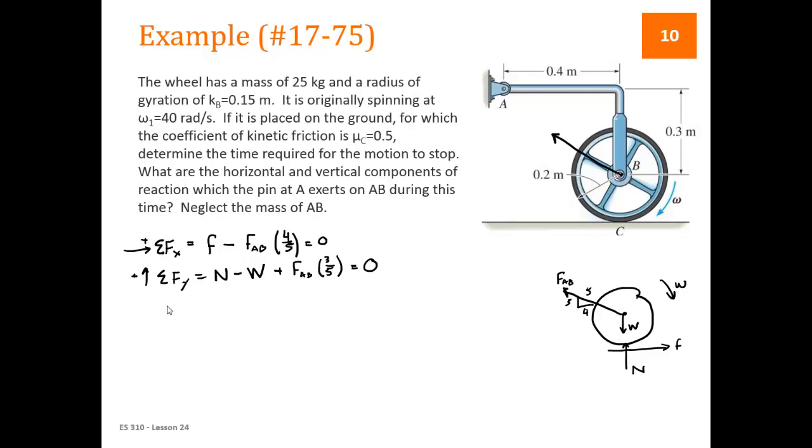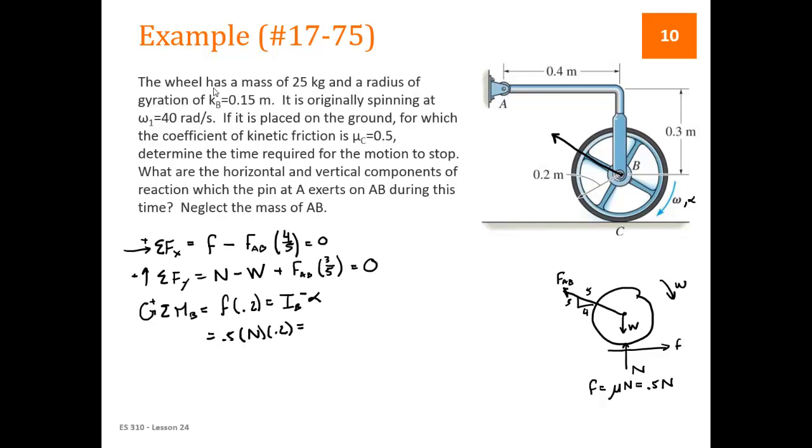So that means we also have the sum of moments around B, which is allowed because B is both the center of mass and the stationary point, each of which we can use. For the moments around B, the only one of these forces that causes a moment is the friction. Everything else passes through point B. So we have the friction times the distance, which is 0.2, is equal to IB, the moment of inertia around B, times alpha, where this alpha, in the same direction as omega, is negative. So then we can use our knowledge. We know that friction is equal to mu times N, so this is equal to 0.5 times N. So we can plug some things in here. We get 0.5 times the normal force times 0.2 is equal to IB times alpha.